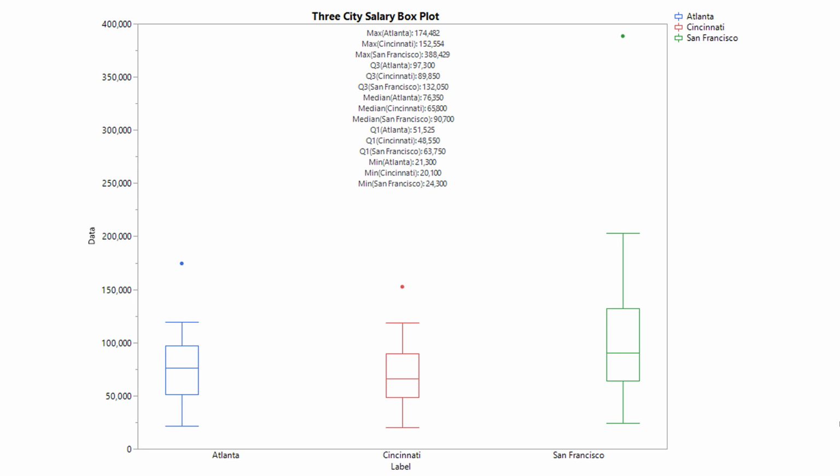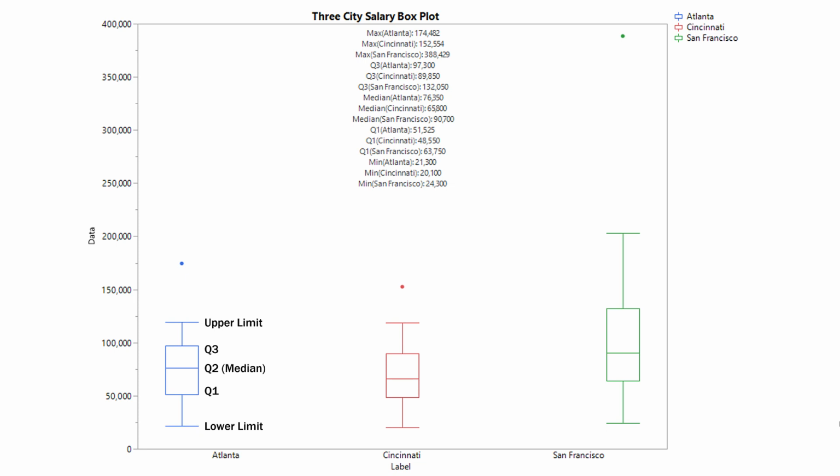Now the first thing you will notice is that these box plots are not horizontal, they are vertical. And there's literally no difference between a horizontal and a vertical box plot. The minimum value is down here at the bottom, and the maximum values are towards the top. We just stand it on end. So we have Q2, which is the median, that's the line in the middle of our box. We have Q1 and Q3, like always. And then we have our upper limit and lower limit, which in this case are our upper and lower whiskers. And in each city here, we have one outlier, which is represented by the dots.